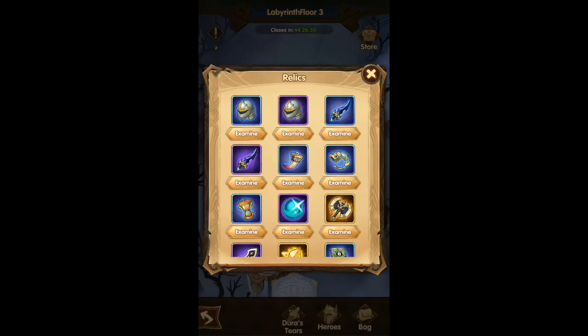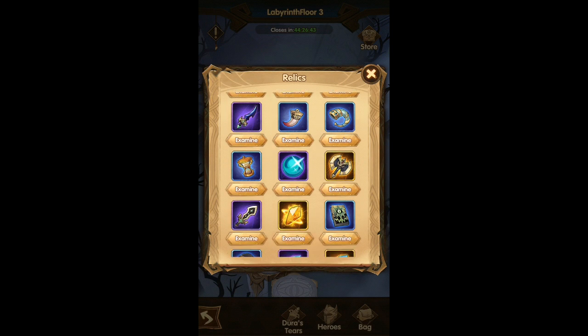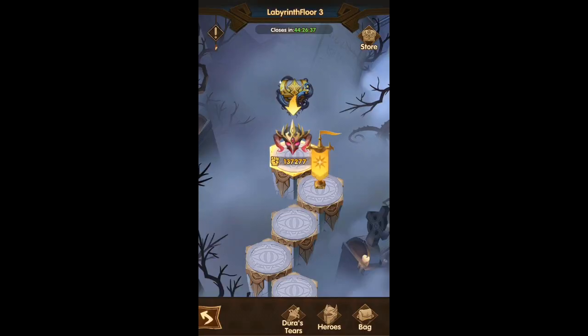I have all my defenses up, I have my crits, I have life leech, I have a lot of things actually. So not sure, maybe it was down to RNG, or maybe I should have timed my skills for the last fight as well.